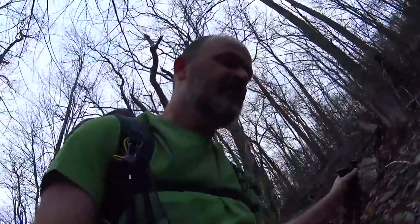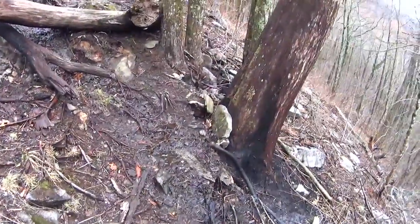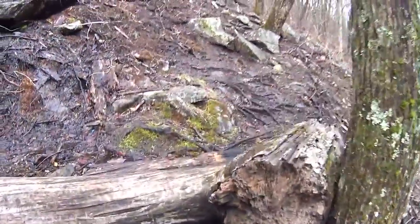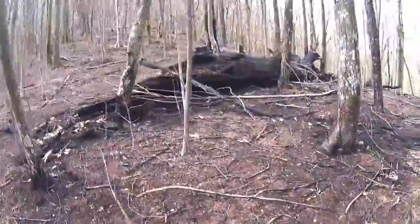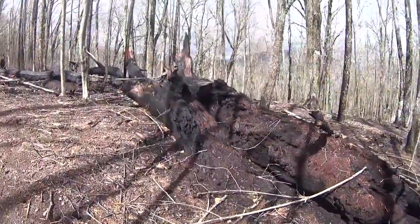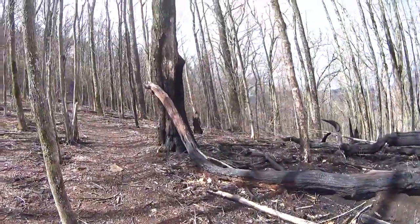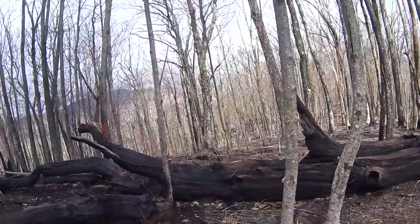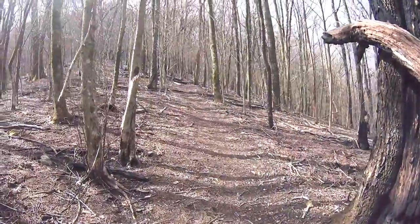Some more of that leathery looking vegetation I saw up here before on the other side of Deep Gap. We're making our way through something almost like scree — you can see a lot of burn here, lots of rocks, trying to get up and over some of this stuff. Here's a more dramatic burn area. Most of the trees look pretty good — some dead ones but they were probably dead anyway. Up, up, up.